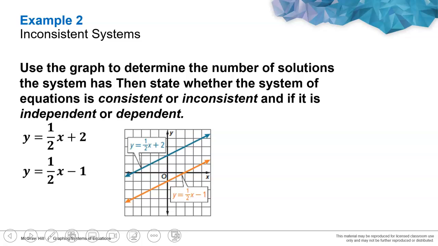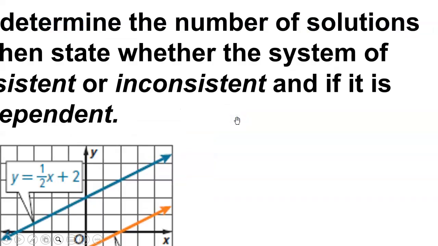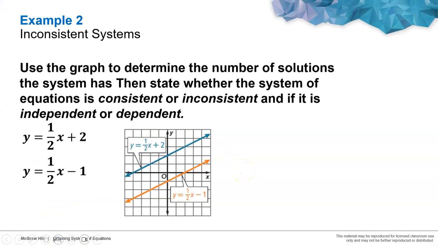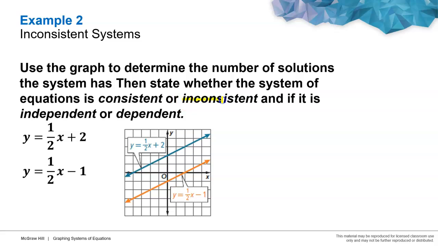All right, so find this graph on page 388. Now you'll notice we've graphed two lines here. They happen to be parallel lines. Parallel lines never touch each other. And it's the intersection point of my lines that determines my solution. So if they never touch each other, that means these are not going to have a solution. So if there's no solution here, we would say that this system of equations is inconsistent. All right, we have no solution because my lines never touch each other. This is inconsistent.